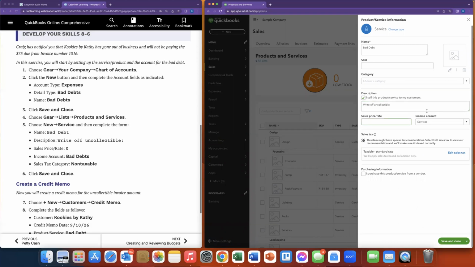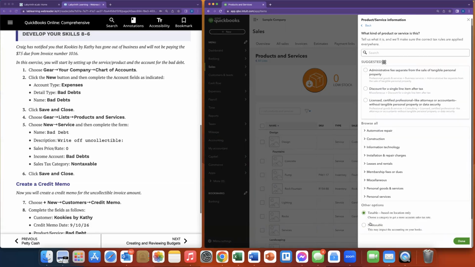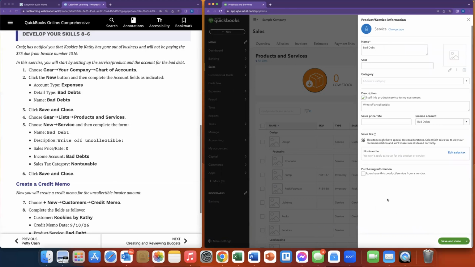Income amount account is bad debt. And then the sales tax category is non-taxable. Okay, done. Right, save and close.